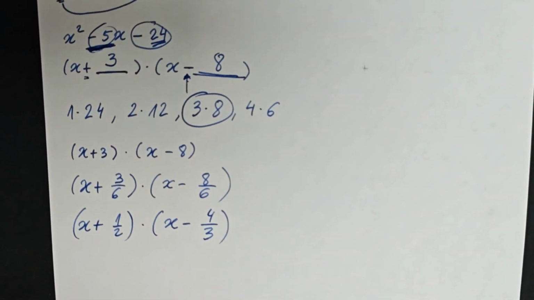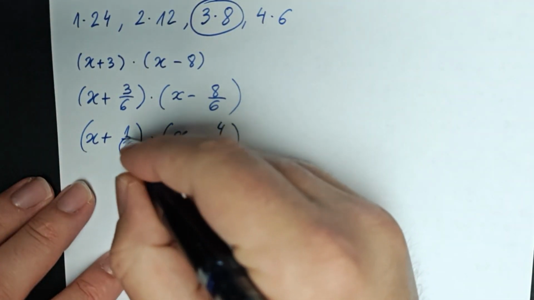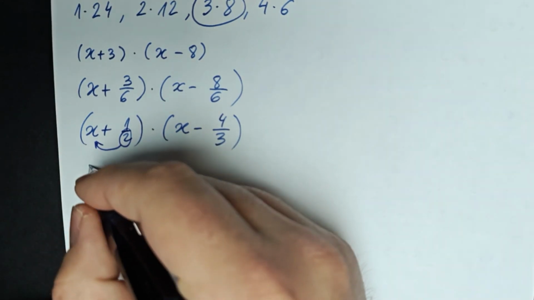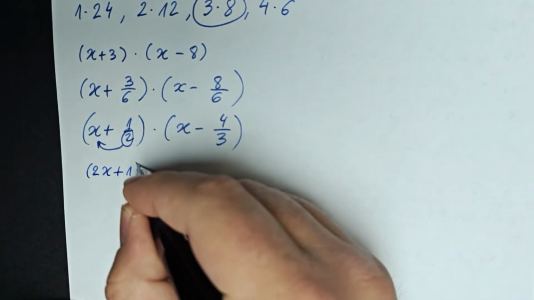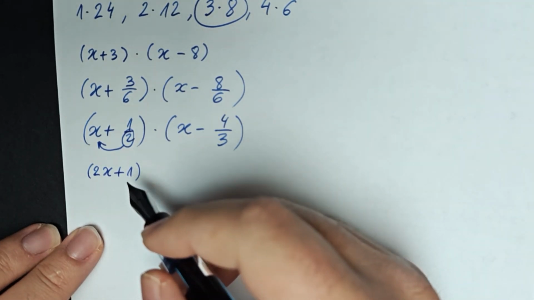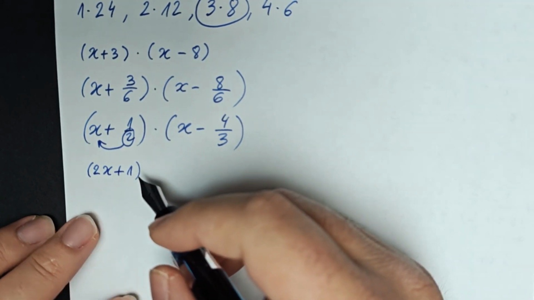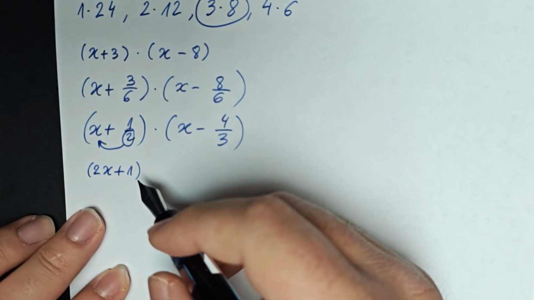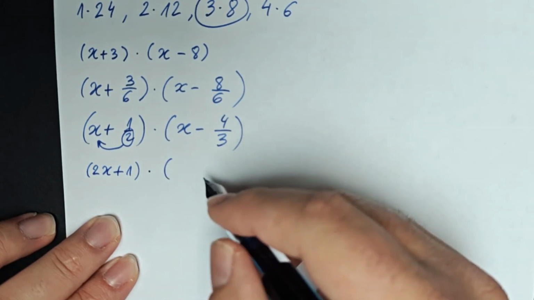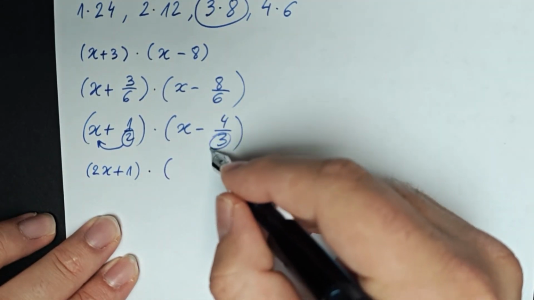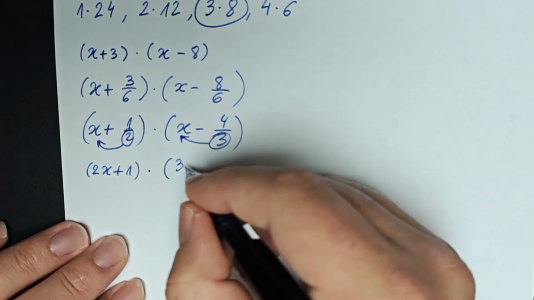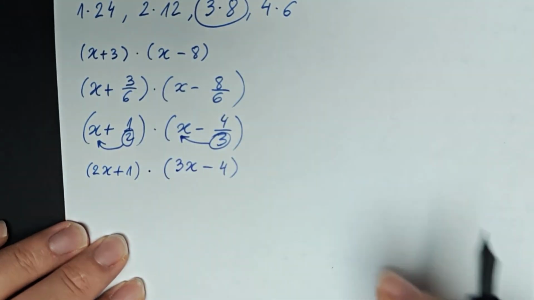We are going to take the denominator of the fraction, number 2, and multiply x with it. So we get in the first case 2x plus 1. Notice here that 1 stays. Only the number 2 is gone because we have paired it with the x. We are going to do the same thing in the second bracket. So we are going to take number 3 and multiply x with it, and we get 3x minus 4.